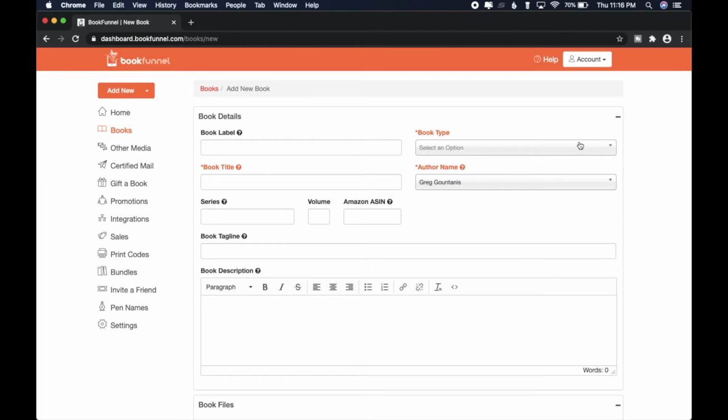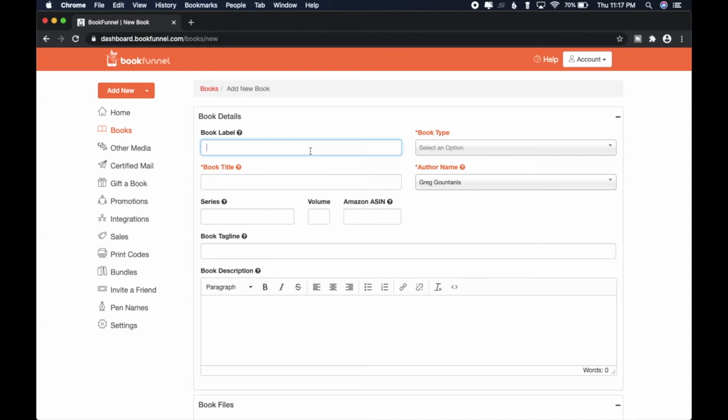So here we're trying to add a landing page for our book. I think it's very helpful when you are starting out to label exactly where this book is coming from so you can track it. So don't just title your book Reader Magnet or short story or novella or something like that.